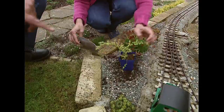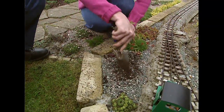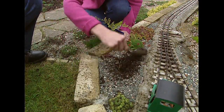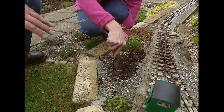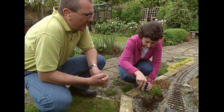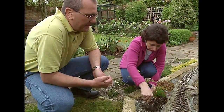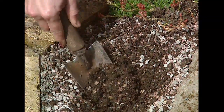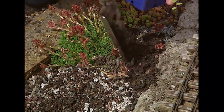Now this little pocket of soil that you've got here is almost identical to one of the little pockets that I've got. Are these plants that you've got here suited to what will be well-drained soil in my garden? Yes, I should say they would be. Nearly all of these would be suited, and obviously some better than others. Is that just a matter now of putting that in the earth? Well, I'll dig the hole.